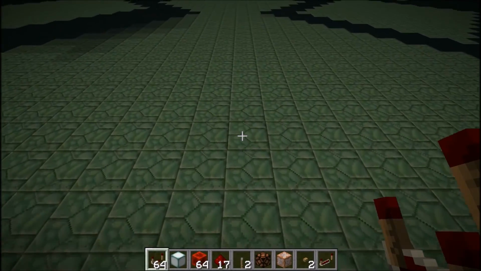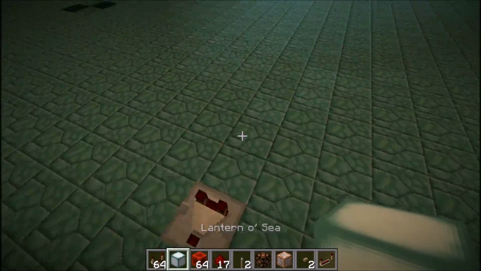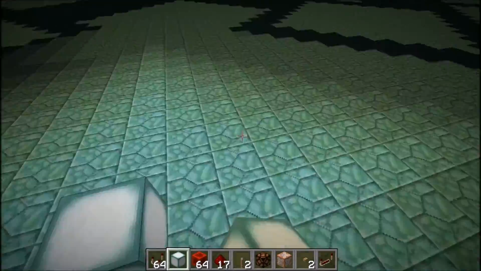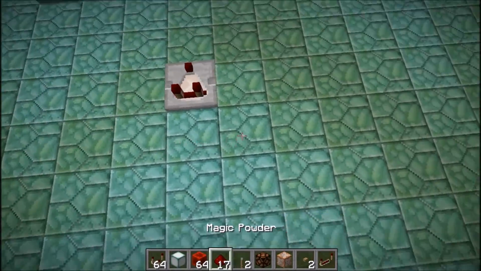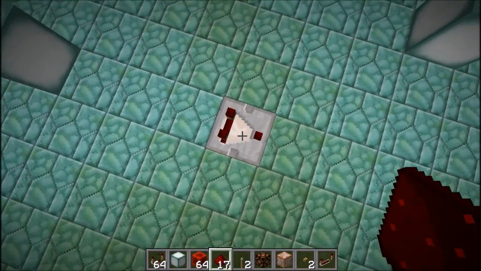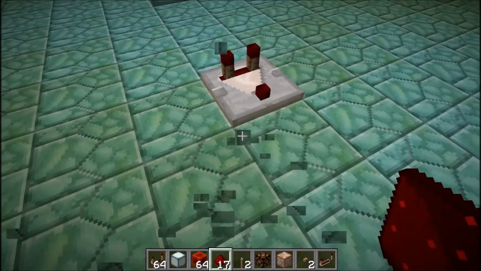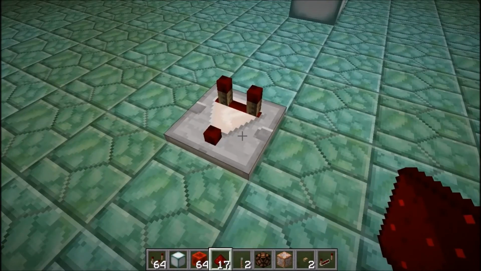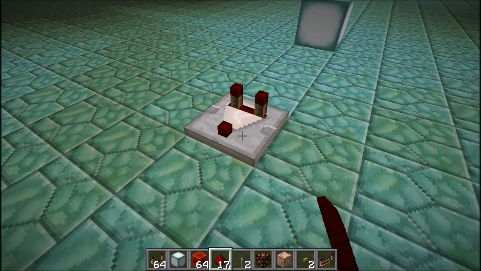Now, comparators. Comparators have, by default, two modes. Sorry, I'm going to put a little light source here so I can see. They have two modes, and that is compare and subtract. The default mode is compare, which is this torch is down and unlit, but when you right-click it, it turns to subtract mode, which pushes it up and it lights up.